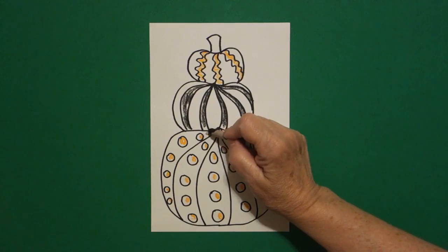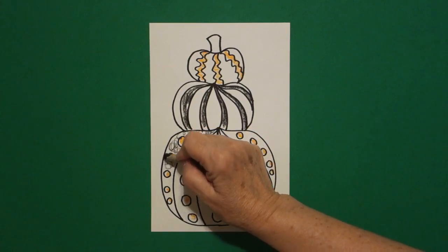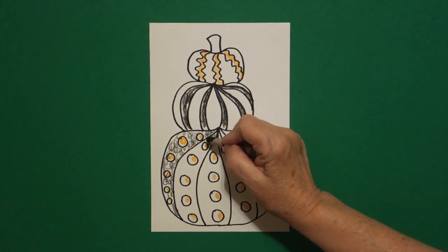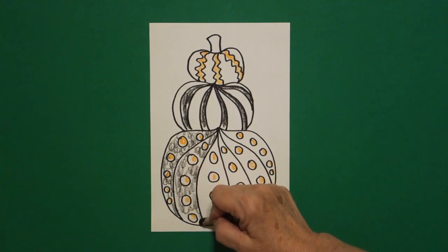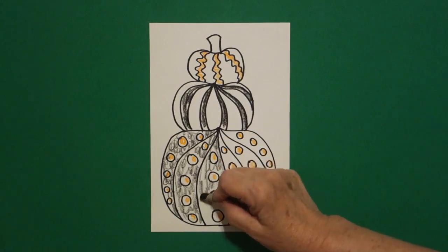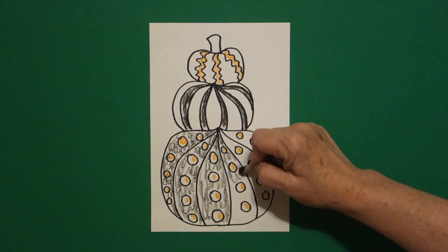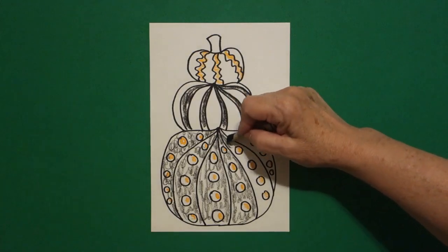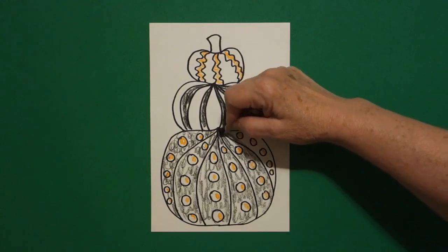I come down and I'm going to color around all of these baby circles. Now, I know and you know, this is going to take some time, so take your time. Just like everything, if you rush it, it's going to look kind of scribble scrabble. But if you take your time, it really looks nice. So this is all going to be black, all the way up, all the way down. Try to stay out of your orange circles. Take your time. Keep going.